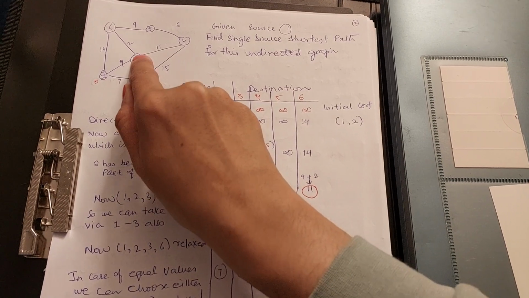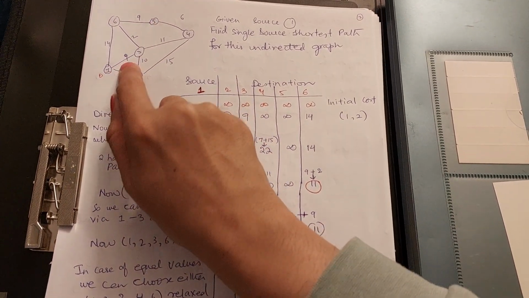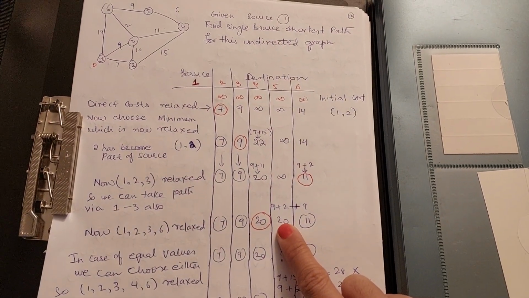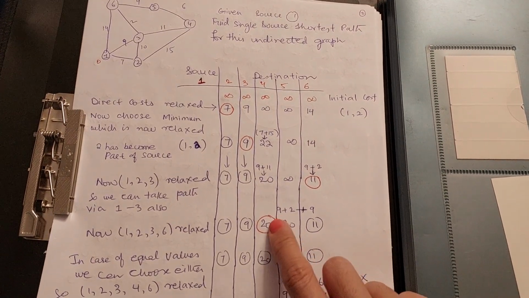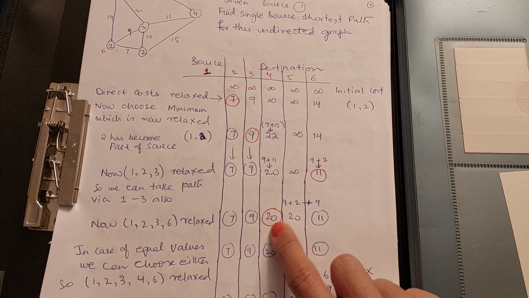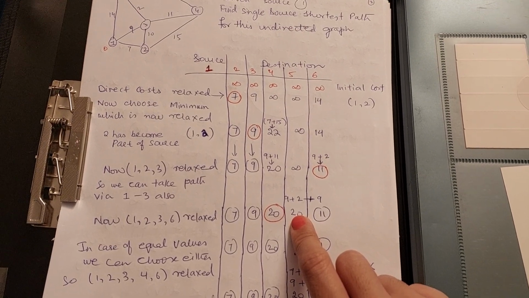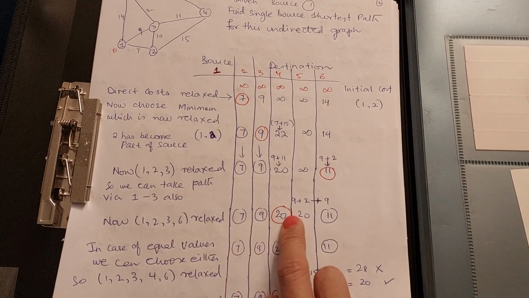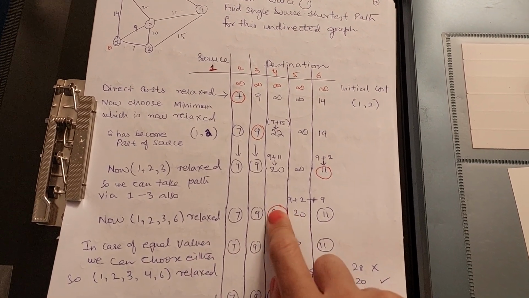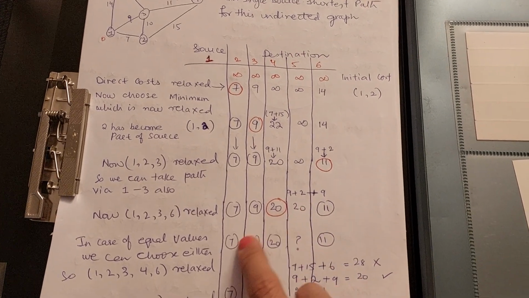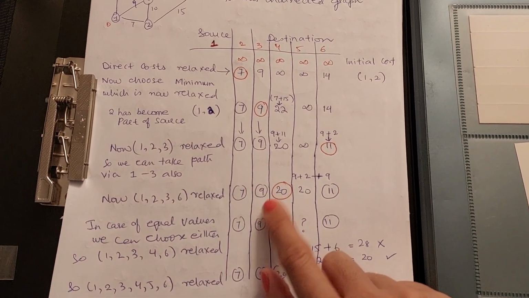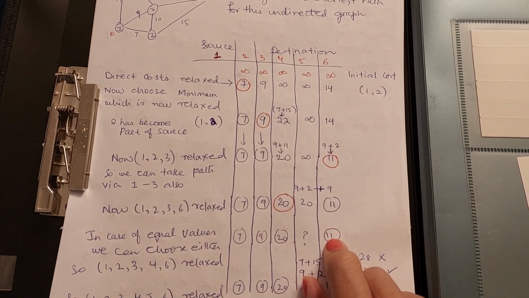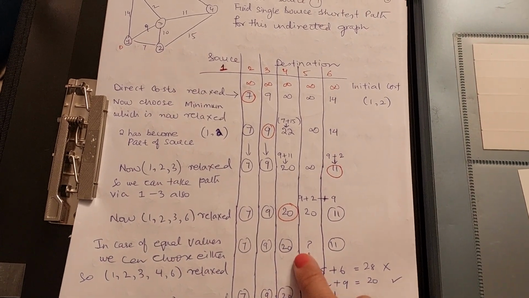From here we are going here, then here, and then here. 9 plus 9, 18, and plus 2 is 20. So this cost also becomes 20. Now this 20 and this 20 are equal values. So which one is minimum? Anyone can be minimum, because these are two equal values. So we can either choose this as minimum or this as minimum. It does not matter. Whatever you take as minimum, just simply drop these values down here, and this was also minimized, so same down here. So it's just this cost we are going to calculate.